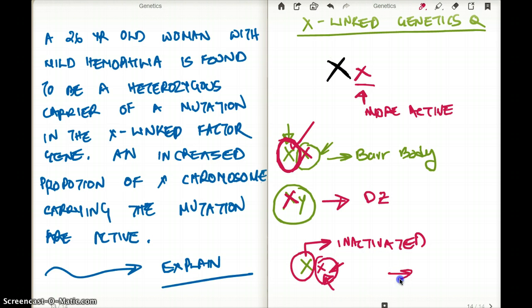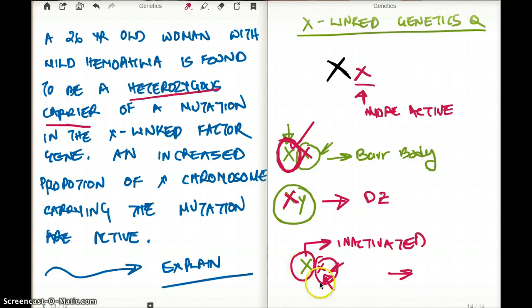So we're going to see that even though this patient is a heterozygous carrier, we're going to see some effects of the mutation depending on which one is activated. In this case, we have to say that it is the normal X chromosome which was inactivated rather than the mutated one. Okay, or more of the normal got inactivated than the mutated one, giving us some of the symptoms of hemophilia.